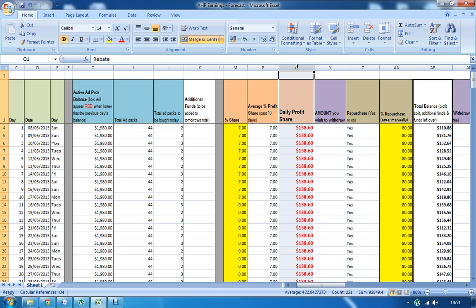You could also imagine as well, if we go through a boom, which we have recently now in the middle of June, we have a number of weeks of very high percentage. If we dropped down to then say 5% to 7% later on, we've got a lot of ad packs expiring to the point where we can only buy few back, and therefore that's going to result in a decline.